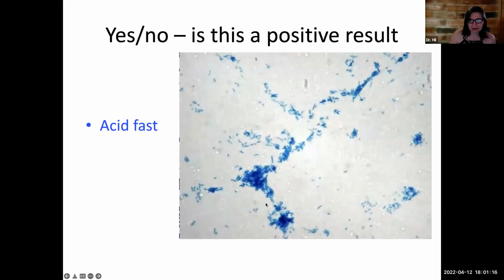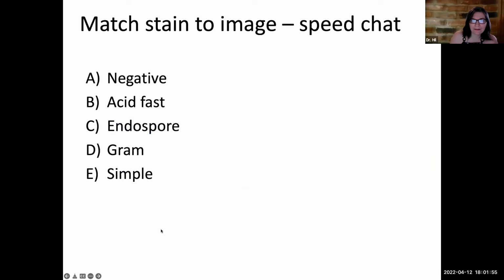Okay, here is an acid fast stain. And the cells are obviously blue. So is this a positive result or is this a negative result? Put that into the chat. Great, this is a negative result. What color would you see if it was positive? Right, exactly right. You would see red if it was positive. So yay, this person does not have tuberculosis or leprosy or whatever the reason was you tested them to begin with. This is negative.